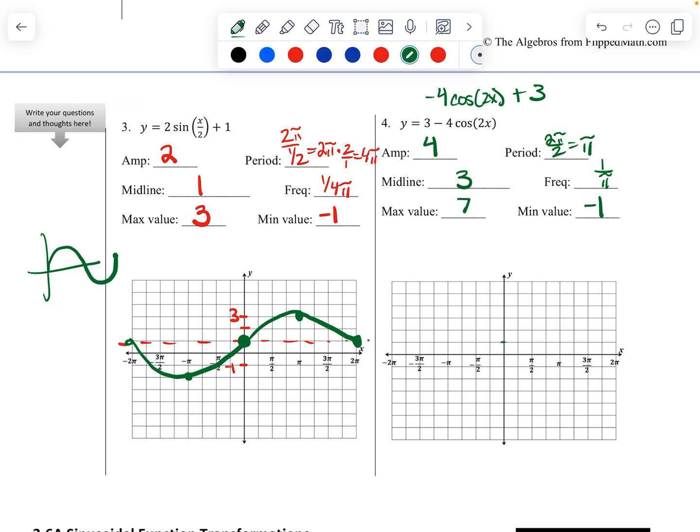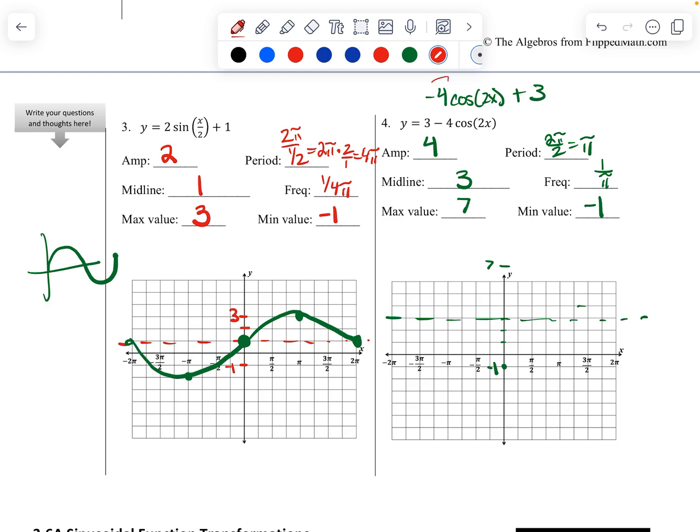So again, I'm going to dash in our midline. 5, 6, oop, well, 7's up here. 1, 2, what did I do? Oh, I think I put it too high, didn't I? Our midline is at 3. Okay, I was like, this somehow isn't working. So there's our midline. 1, 2, 3. So this is at negative 1.